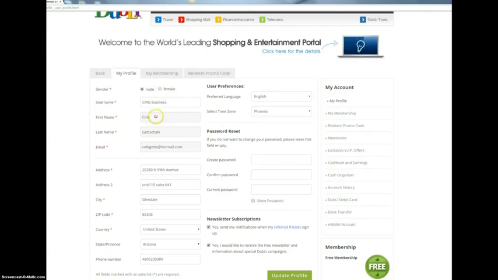You will notice here that your name and email address, just as in Dublinetwork, is grayed out, so you cannot change that on the site either. If for some reason you need to change your email address, you will create a ticket, just like I showed you in step 1 on how to create a ticket. You will default it to Dubli.com, and you will tell them you want a new email. You will use the current email and the email you want to change it to, and the company will do that for you.